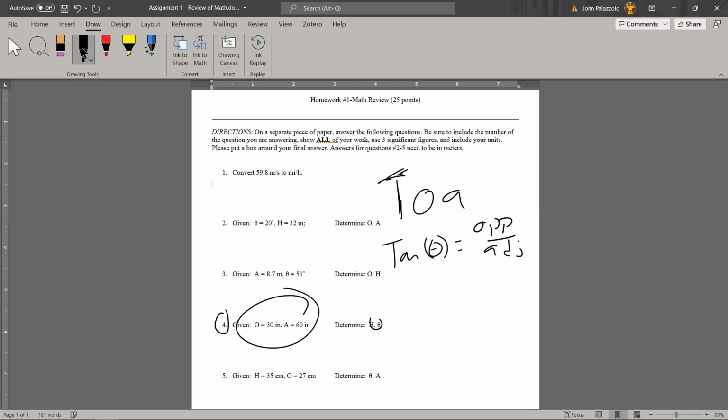Now we've got pretty much everything we need. We've got this one, and we just need to figure out theta. Now, if you're looking at this algebraically, you could say, well, I can just divide by tan. Tan is a function. So it's not a variable that you can divide, multiply by, or anything like that. It's a function, same as a multiplication sign, division sign, square root sign, anything like that. So you have to get a little tricky.